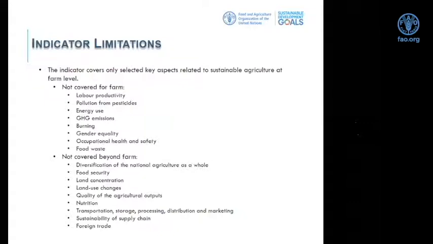Now, as I said earlier and on the previous slide, the hardest choice was to limit the framework of 2.4.1 to 11 themes and sub-indicators. A series of expert discussions, meetings, consultations, and literature review that we carried out has shown that sustainability is so complex that in general, there is a much longer list of issues that could be considered and used to capture sustainability in agriculture. In this slide, you can see some issues that are considered important, but are not captured in SDG 2.4.1. So if a country wishes, we still recommend them to consider these in order to assess their agriculture sustainability at a national level, but these are not required for countries to monitor in context of 2.4.1.